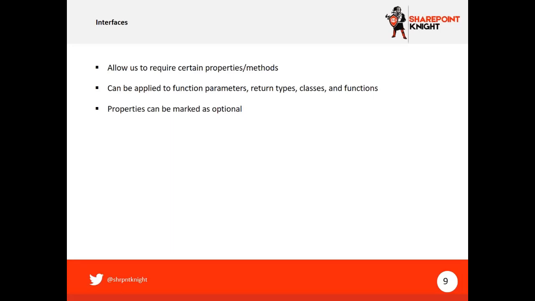But there are also options as a developer when we're setting up our code. We can define certain properties and methods as optional. Say, okay, you have to have these ones. These ones are nice if they've got it, but it's not necessarily required. If they don't have it, we'll still deal with it. We'll give you a default value or something, and we'll carry on. Then life is still good.